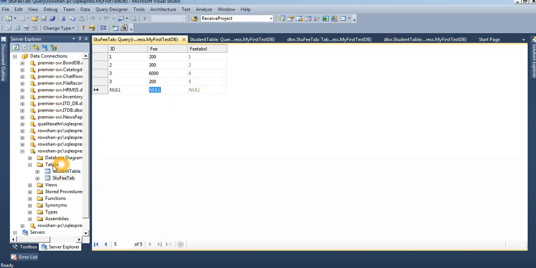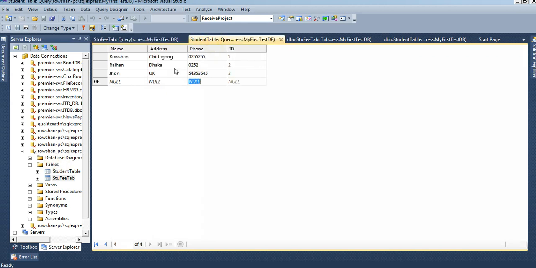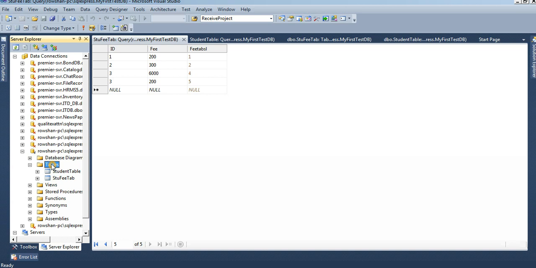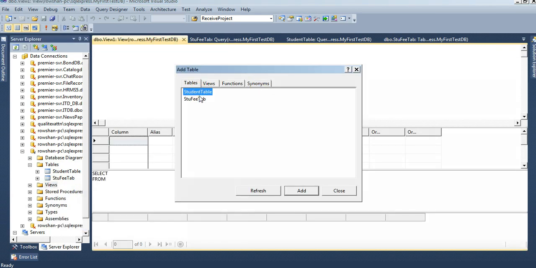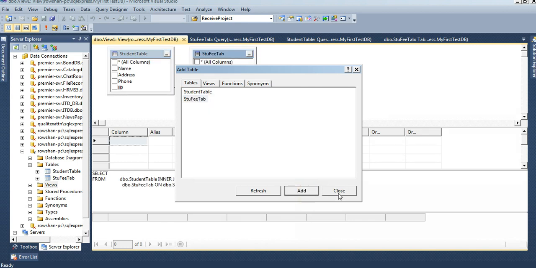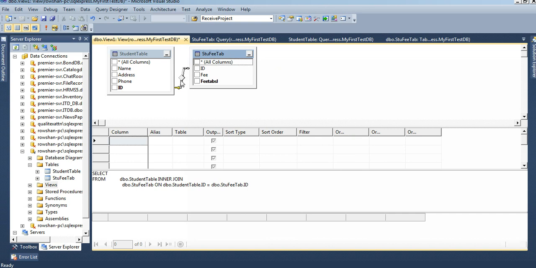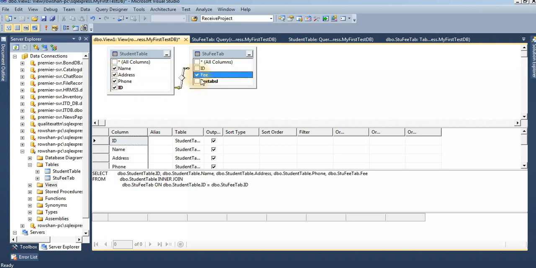Now see, I will make a view. This is our table. Now I'll make a new view. See the tables, student tab, student fee tab. See that it automatically displays the relation: ID, name, address, phone, fee.